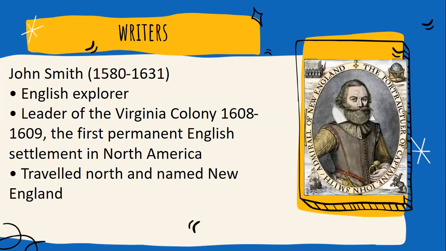So let's see here. We've got John Smith, and this is the guy, John Smith. Probably at this point the name sounds familiar. It's a very common name in the United States. I don't know for what reason. Well, I know for this reason, probably. He was an English explorer, 1580 to 1631.